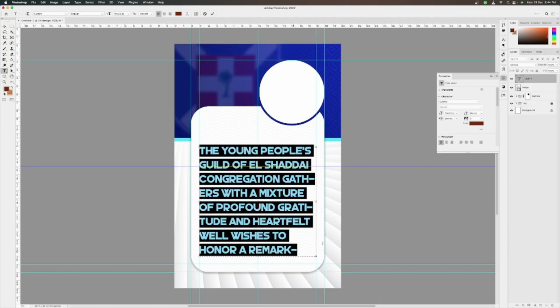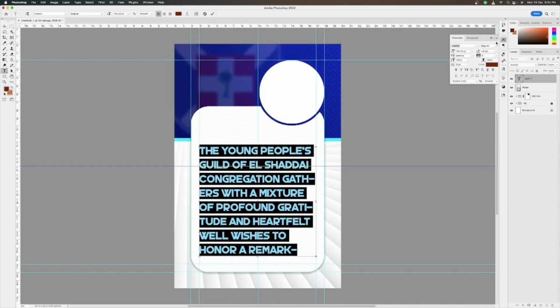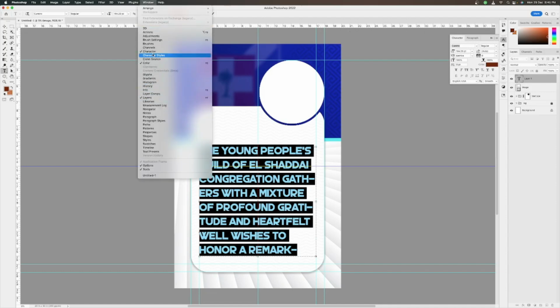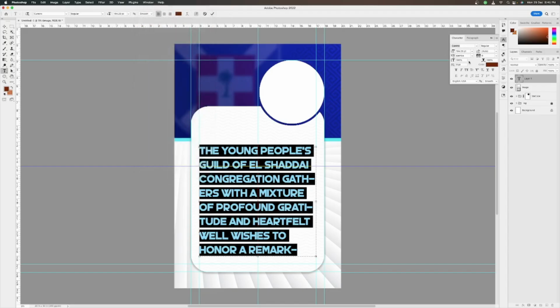Now I have to change the font style and the size of the text I pasted, so I can do that at the properties tab. Note, before the lesson we said that whatever layer we select, it comes with its own property. So I have this, but I prefer to do that with the character box or the character panel. You can get this here, go to window, then ensure character is selected. You have this. So we are going to change the size to something smaller. So let's say 18.